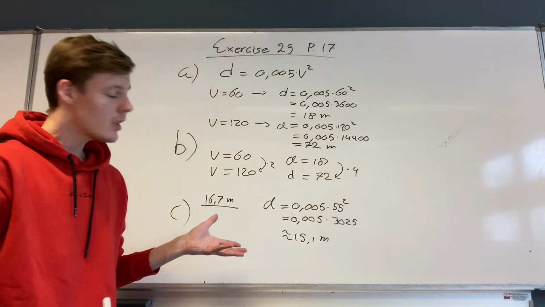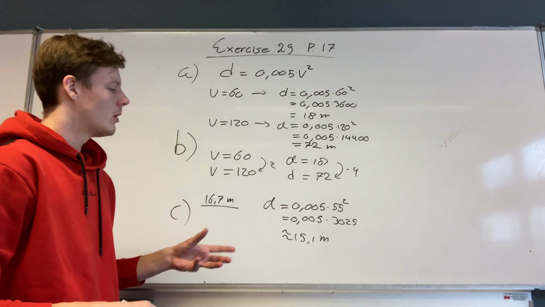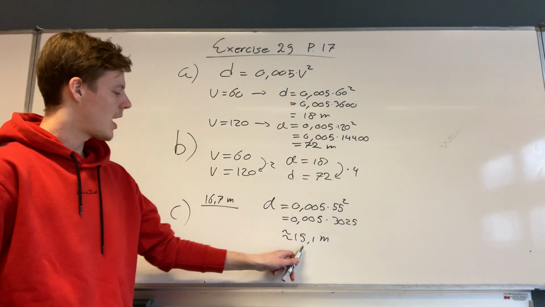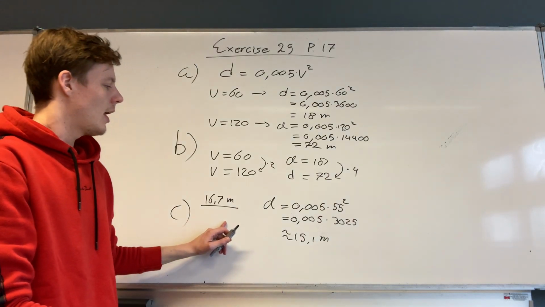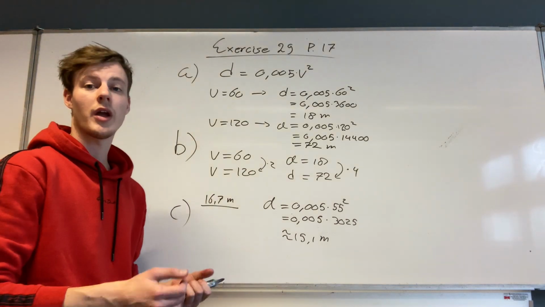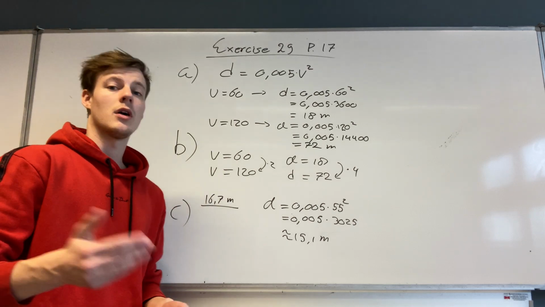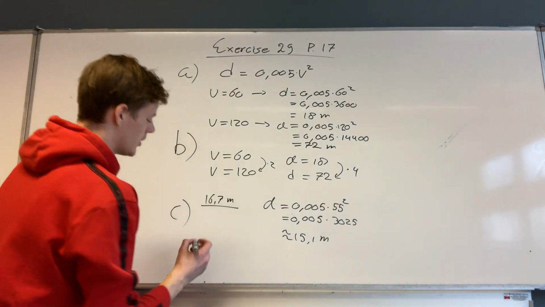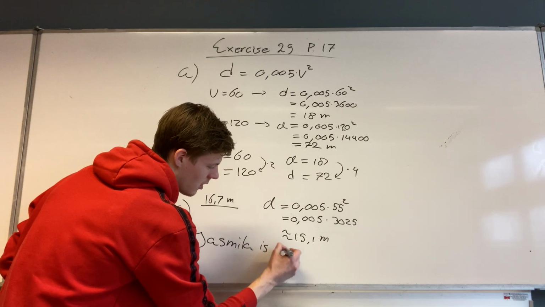Okay, so now we need to know if she's telling the truth. Well, if she really was traveling 55 kilometers per hour, then she would have enough room to stop before crashing into the car. But she did crash into the car, which means that her braking distance was longer, which also means that she was traveling faster. Because otherwise she would have stopped before crashing into the car. So Jasmila is wrong.